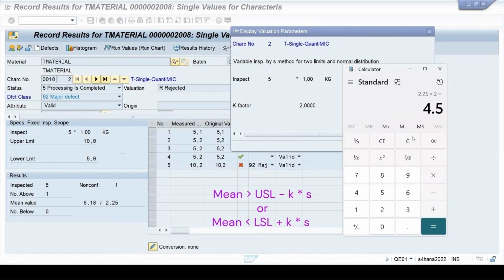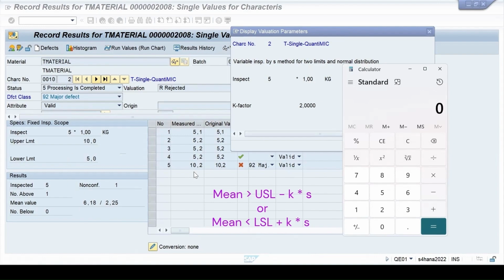So this 4.5 plus my lower limit 5 is equal to 9.5, and this 9.5 is greater than 6.18. That's why this condition is true. Already the condition is true, that's why it is rejected.